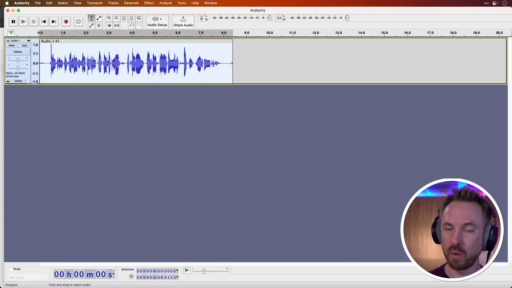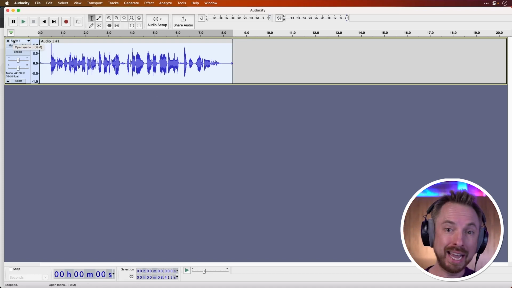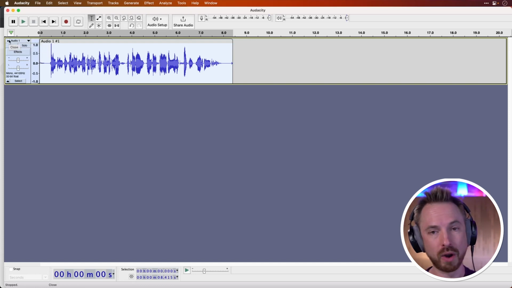So that's working really well, and it's improved the sound already coming from a USB microphone. So it's very simple and easy to get started recording either in Audacity or the software of your choice. But how about importing a show you recorded on, say, Riverside or Adobe Podcast, and you want to edit that?